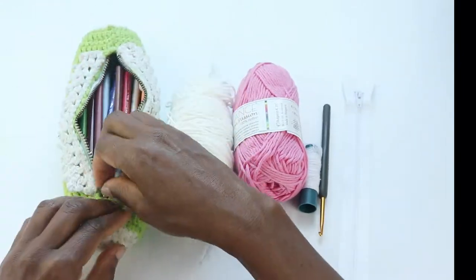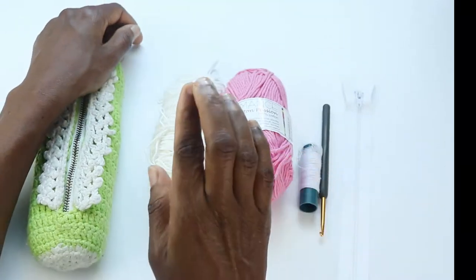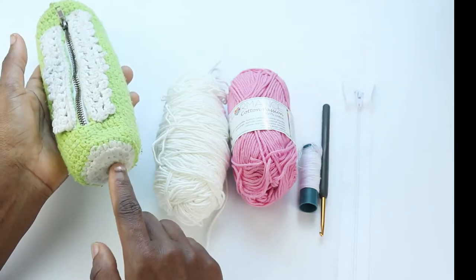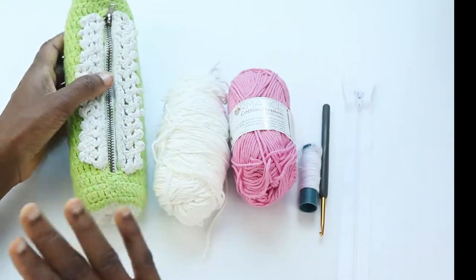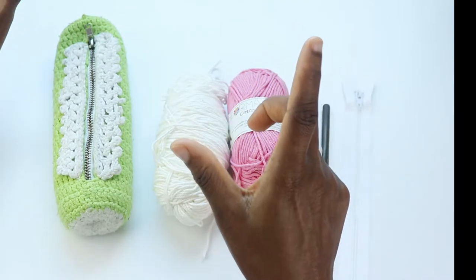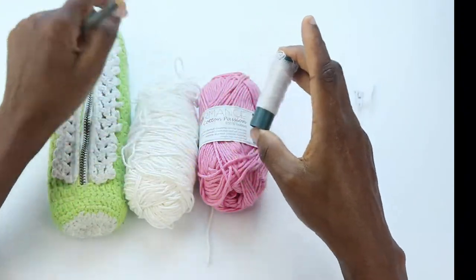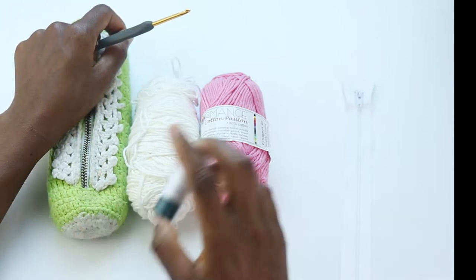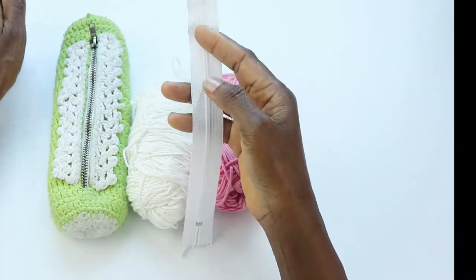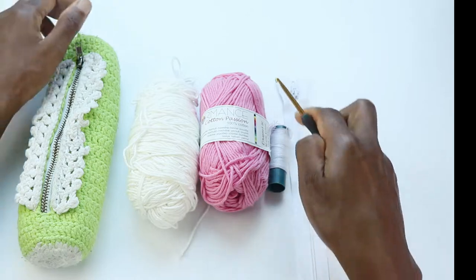So I guess it's not just for crochet hooks! We need DK weight yarn, about 85–90 meters, and white for the trimming on the side. I was just playing around with colors here — using a different color for the first four or five rounds is totally optional. You also need a 3.5mm hook, thread to join the trimming and zipper, and a 7.5-inch zipper. If you want to customize, you can extend the body and use a longer zipper.